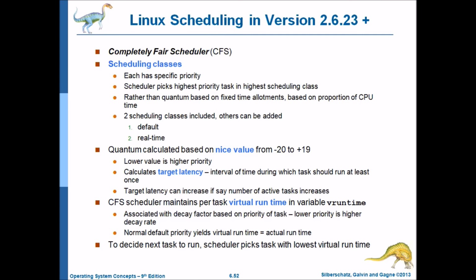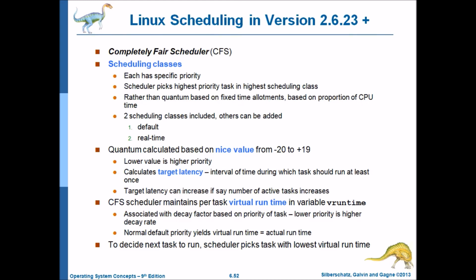By using different scheduling classes, the kernel can accommodate different scheduling algorithms based on the needs of the system and its processes. The scheduling criteria for a Linux server, for example, may be different from those for a mobile device running Linux.